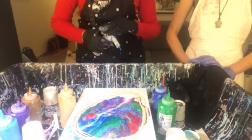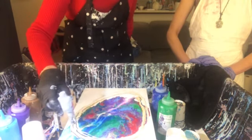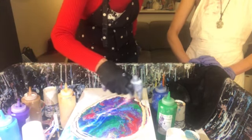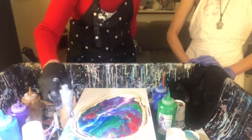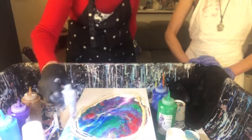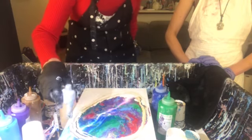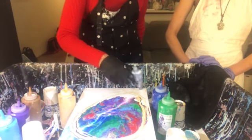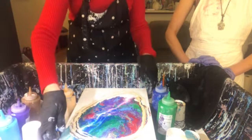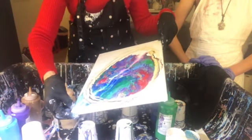All the shapes that occur are organic. They're what would happen in nature. Like if you look at a starburst, images in the sky, for instance, in the clouds, they're contrasting pigments formed by gases or whatever's in the sky, whatever contaminants. But see how this is so beautiful? How the black and white create a whole different, almost like a nautilus shell. So we have a little bit of time to manipulate the fluid, by just pouring.